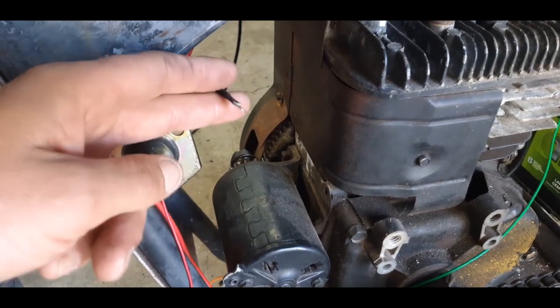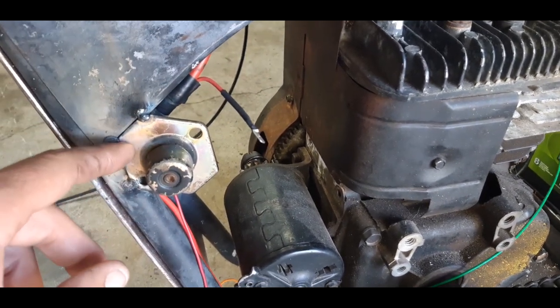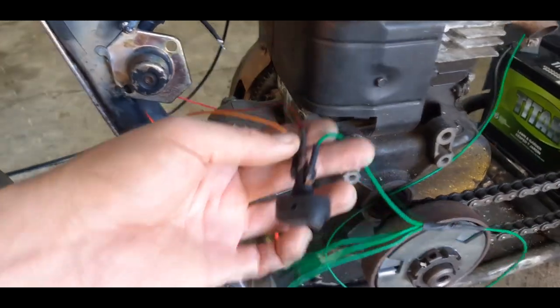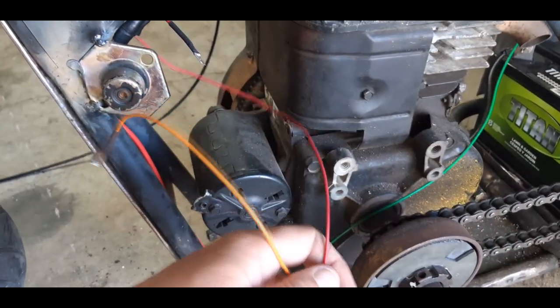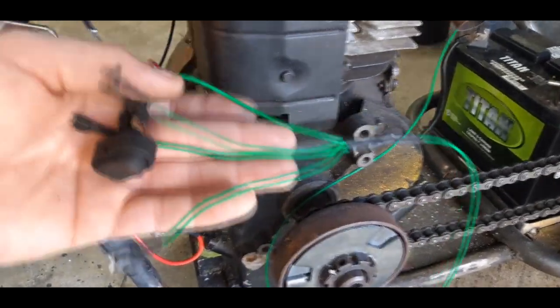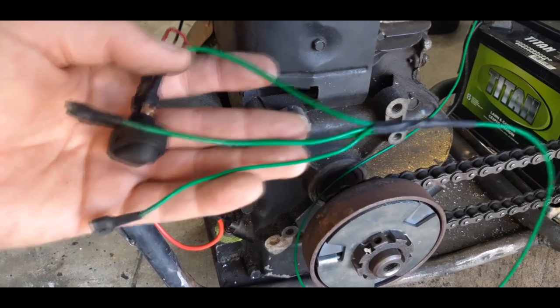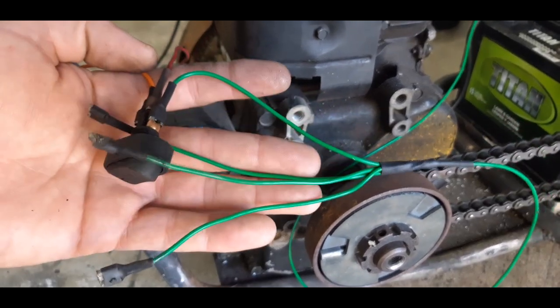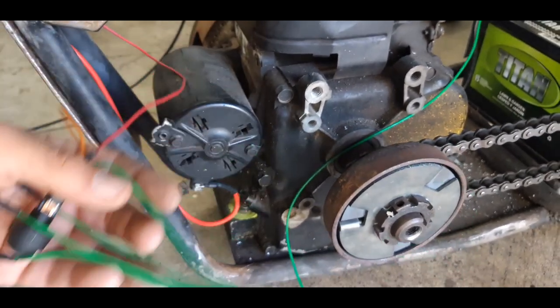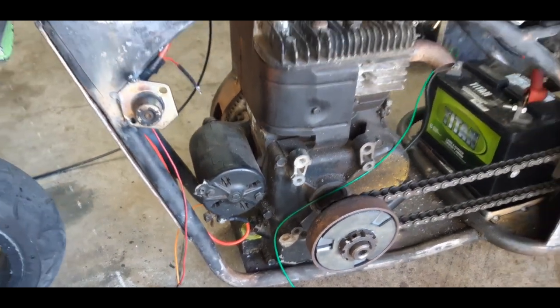And I have this little power lead I brought off of the hot side of this. I need to put a fuse in there, I know. And then I can plug my light into that. And that ground I showed you, I brought it back. I split it up into four different grounds in case I want to run other stuff, other lights or whatever. I'll have extra grounds. All right, so that's that.